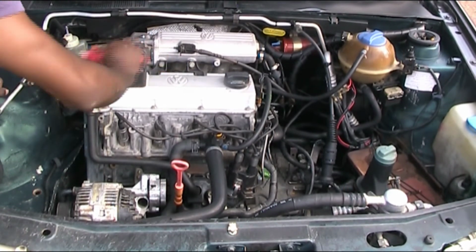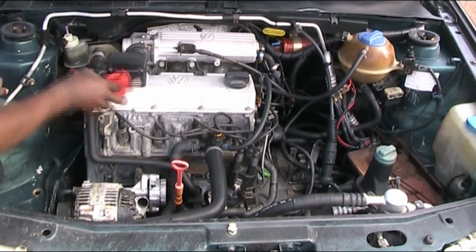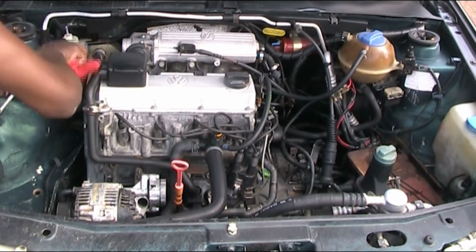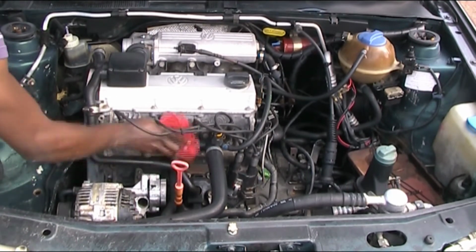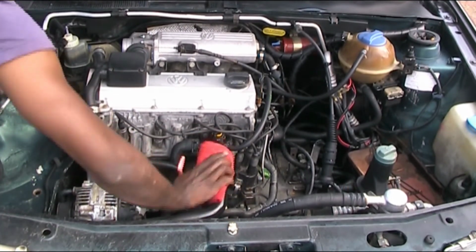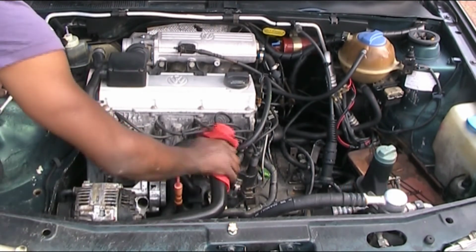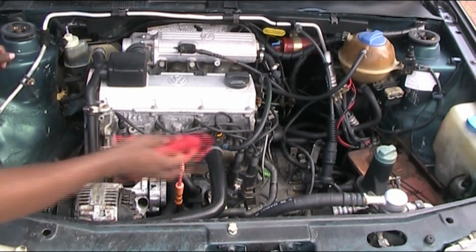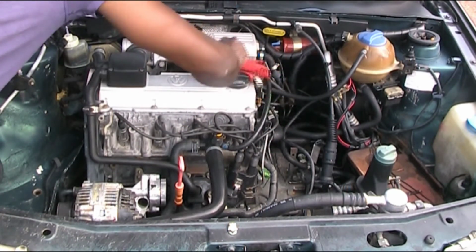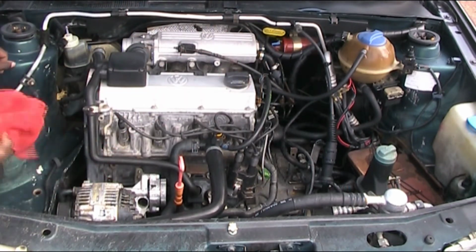Now the final stage is to dress up all the plastics and the rubber. So what I'm going to use is the dash silicone that I showed you guys at the beginning of the video to dress up these rubbers and plastics, just to give them a nice matte or semi-gloss look afterwards, so that it ensures this engine bay pops.